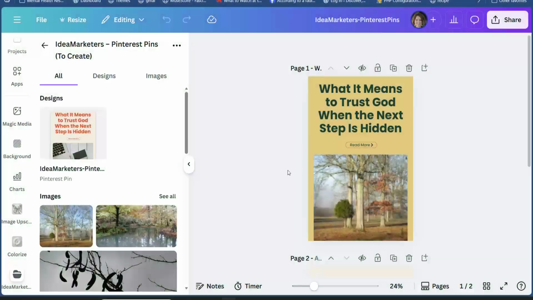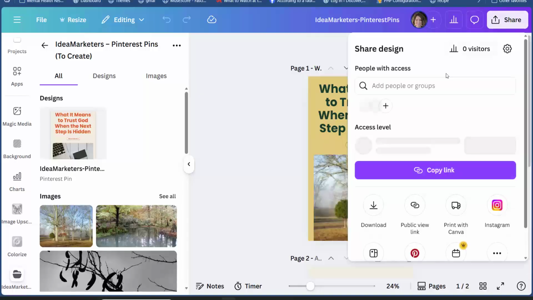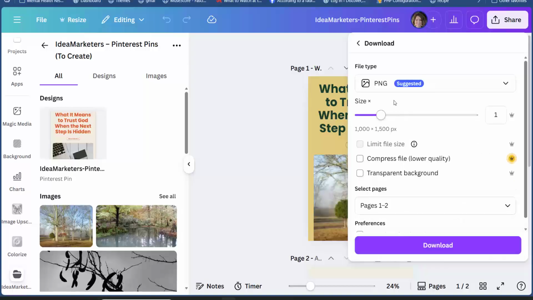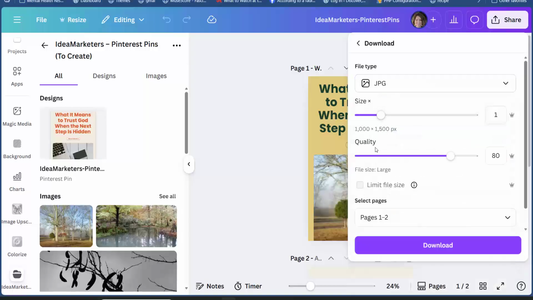How you do a Pinterest pin and send it up to your website. So let's say we've created this pin. I'm going to hit share and download, and I recommend using a JPEG because PNGs do not compress well. I use the Smush plugin that smushes the images automatically when I upload them, and it doesn't smush PNGs as well as JPEGs. So make sure you use a JPEG. You can bring the quality down some just so it's not so huge.